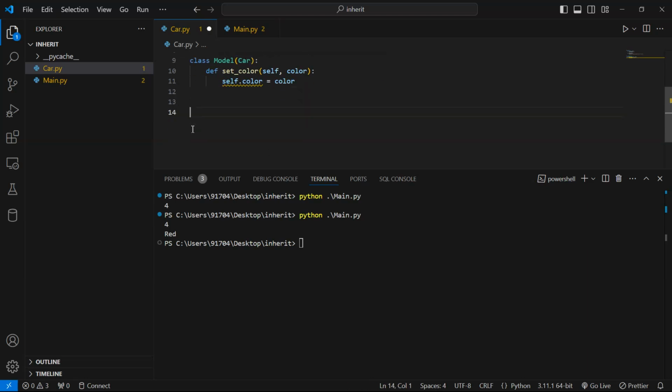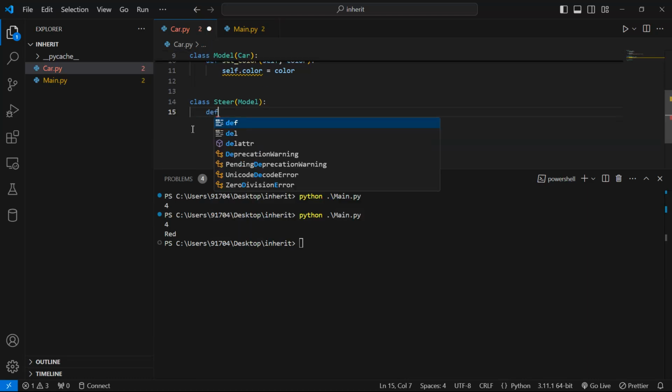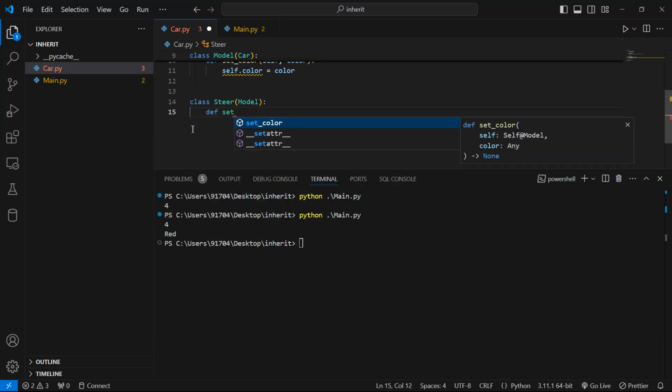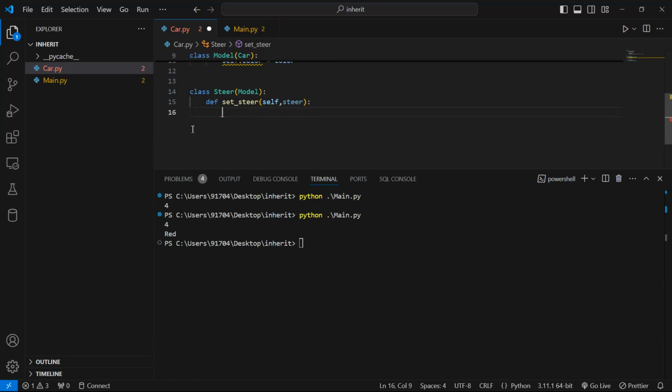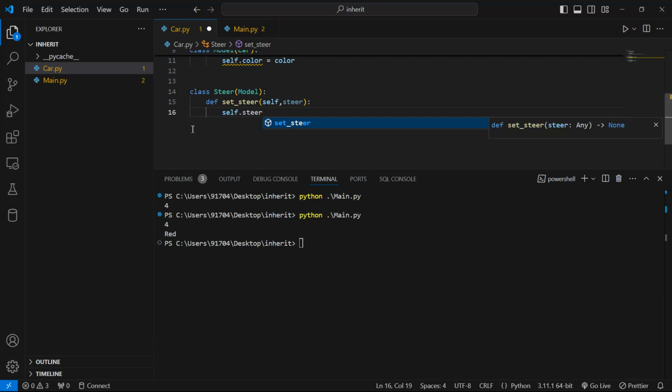We'll be having another class, and this time instead of model, we'll be having, say, steer, and it will be taking in model as a parent class, and it will be defining def set_steer, and again the first parameter will be self, and the second parameter will be steer, and self.steer equal to steer. So the steering can be a power steering or a normal steering, something like that.